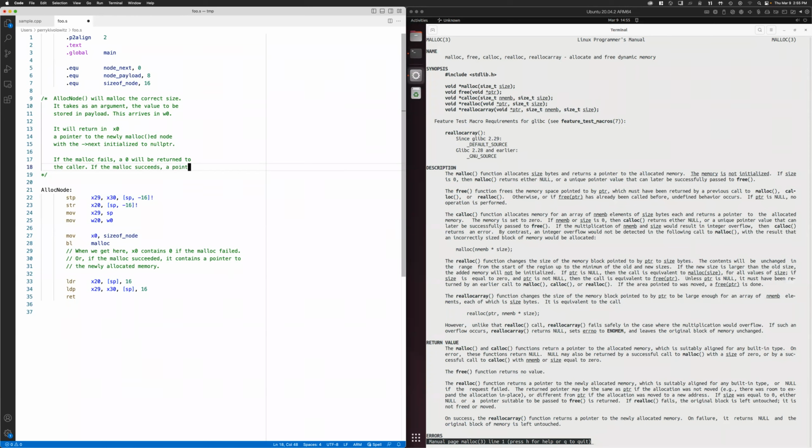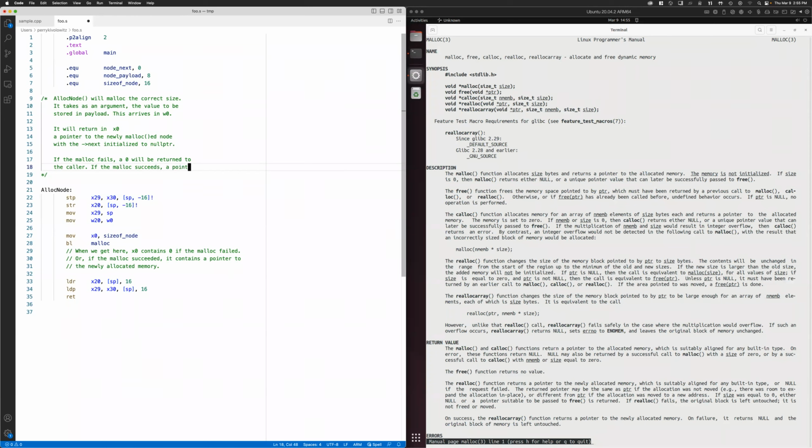In main, I'm using x20 for the head pointer, but check it out. In ALEC node, I also used x20 as a temporary register. Notice that that's all okay because ALEC node pushes x20 onto the stack on line 47, and it restores it from the stack on line 63, so that the value coming into ALEC node in x20 is my head pointer.